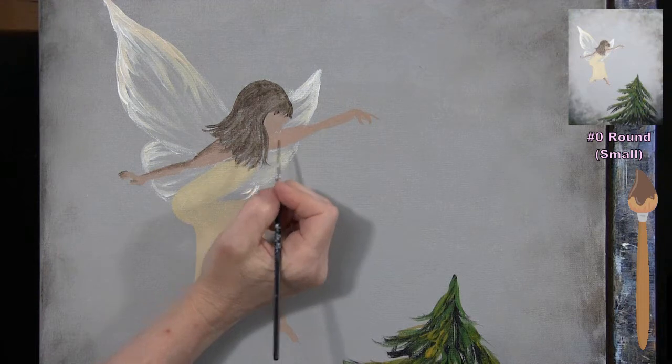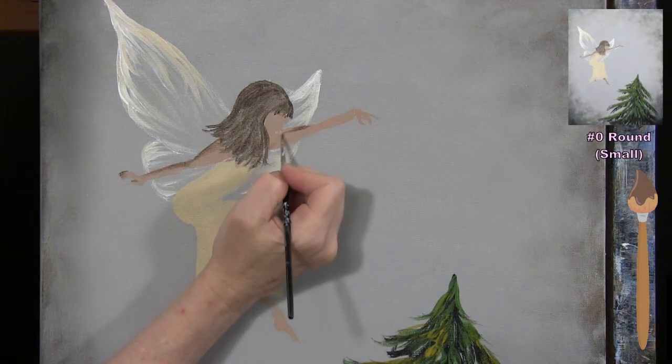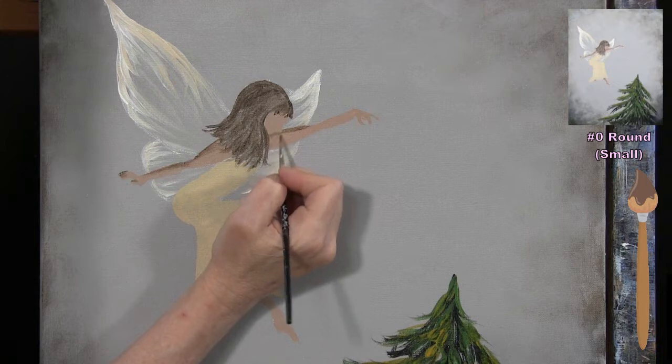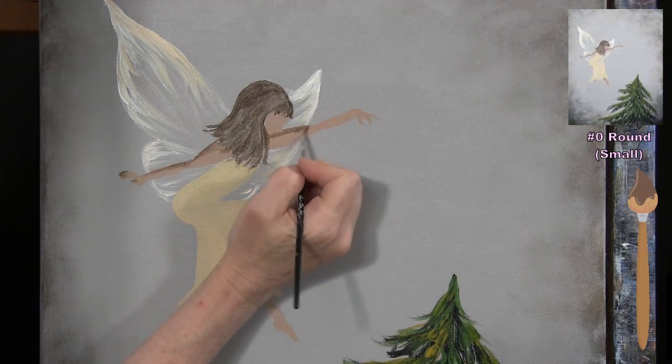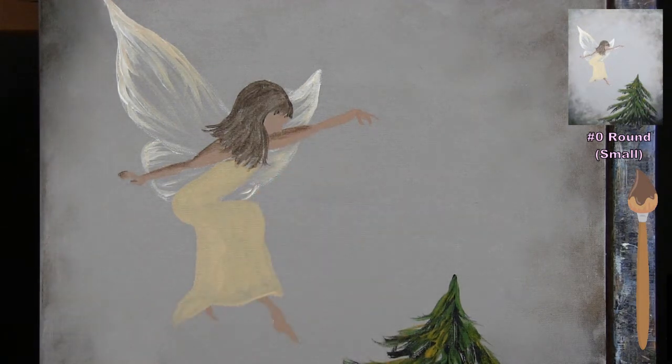I'm going to go ahead and go on this right hand side and do the same thing. So top side of her arm is going to get this shadow. If you've put a little nose in there or a chin, you can work around that, or just paint over, if that's not developed yet. Then when we go to paint the face, you can totally put something in there. I just blend this out to that regular color of the arm.